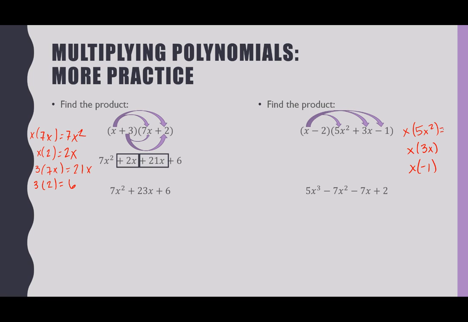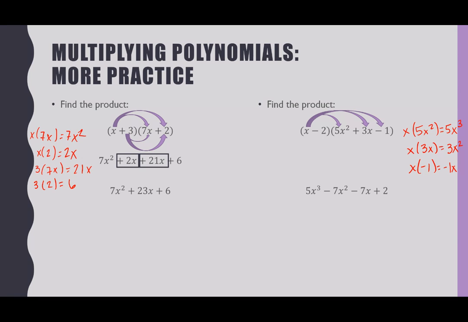Okay, so here this results in 5x cubed. This results in 3x squared. Again, it's how many x's or factors of x are present in the terms. There are 3 x's present. There are 2 x's present. And then this is negative 1x. And I don't have to write the negative 1. I can just write the minus x.